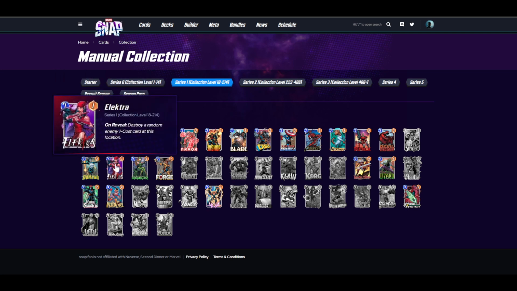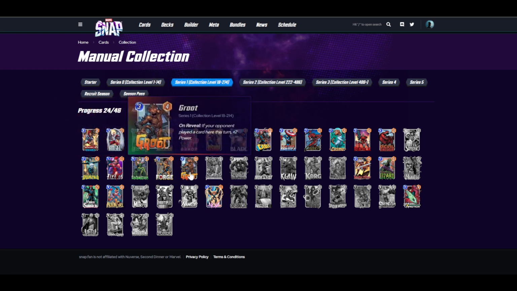Electra, which is like, oh my god, this drop is super amazing. Obviously, you don't want to play this on turn 1. You're just playing this drop when you want to destroy a random enemy 1-cost card on some location. So you can definitely play this even on turn 6, which is great. Another card, we have the Groot, which is a super good addition to the decks, because if your opponent plays a card here this turn, it's +2 power, and then you can trigger this one more time. Nevertheless, it's super situational, because the opponent might not play cards on that location, and you might not get that +2 power.